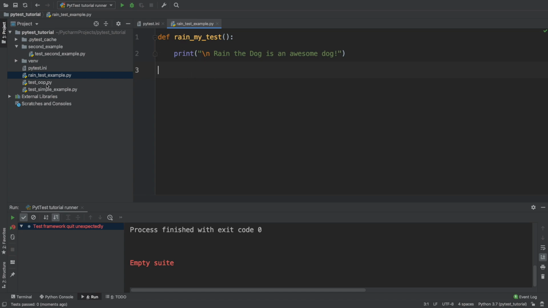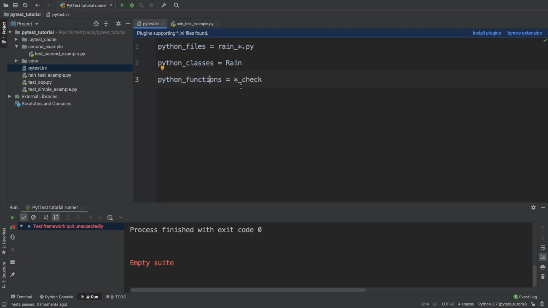And let's try to understand why it's not running. Yeah, accidentally used underscore check and not rain. And also I need to, this one now is a postfix and not a prefix.